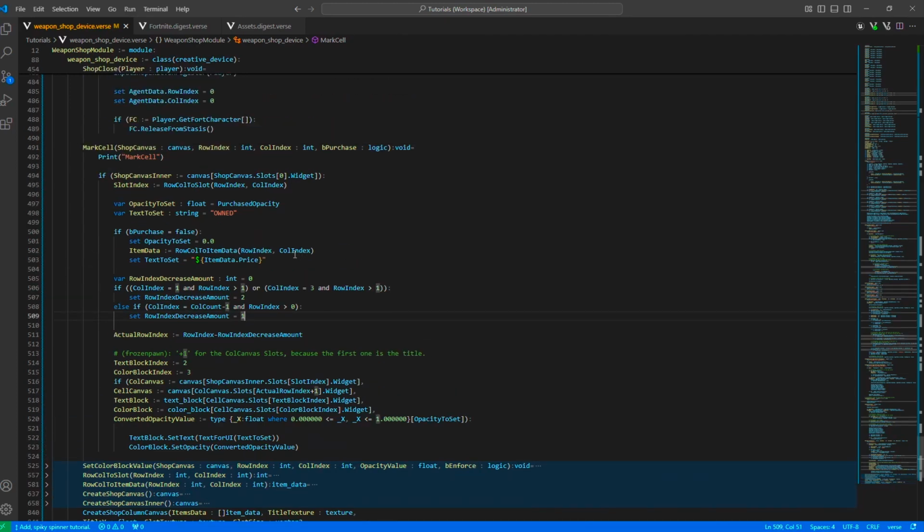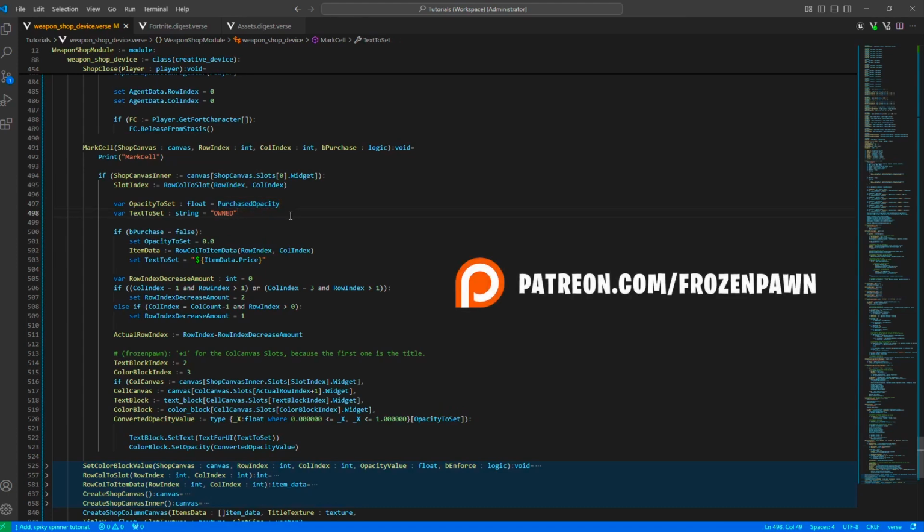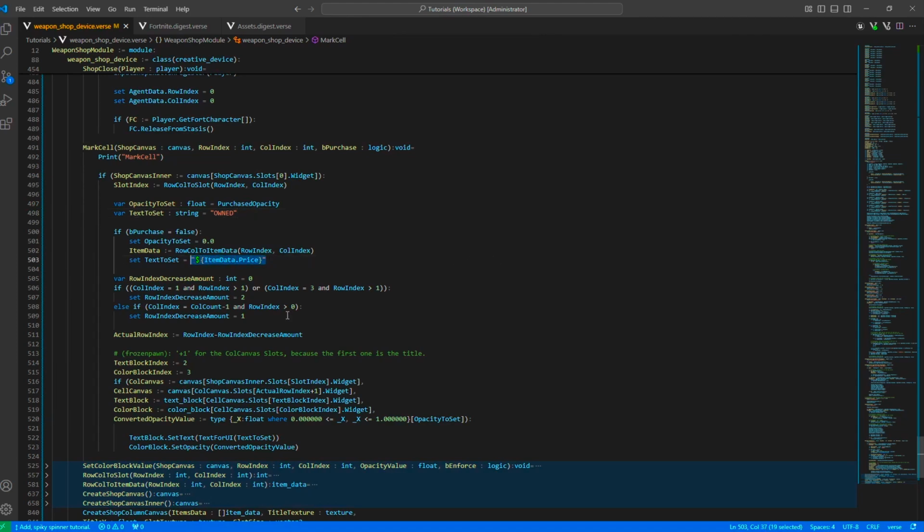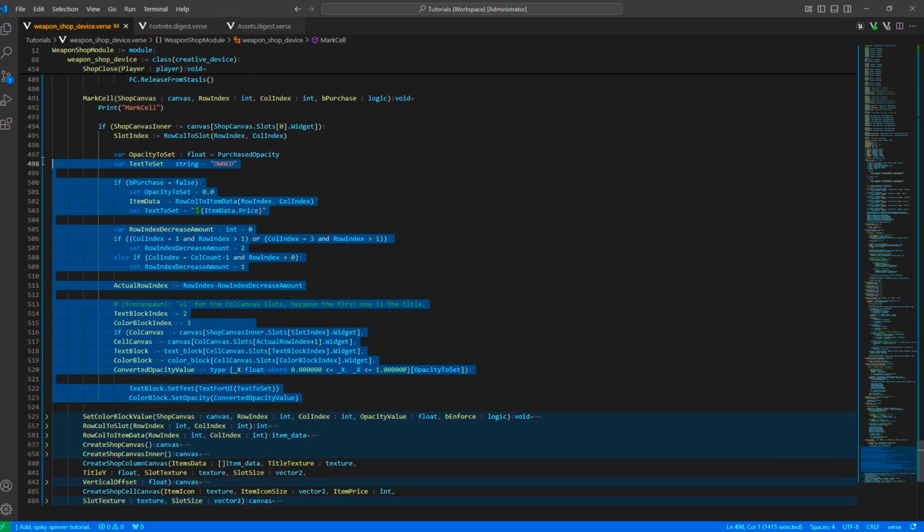Depending on that, we are setting its color block opacity and its text. If it's purchased, we are setting the text as owned, and we are setting the color block opacity to something close to 1. If it's not owned, then we are setting the text to price and the opacity to 0.0, because we don't want that overlay color. So this is the entire purpose of this function.